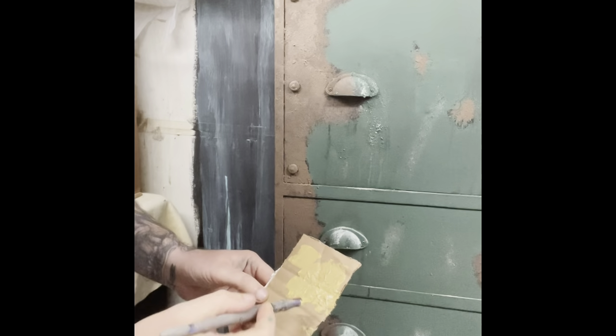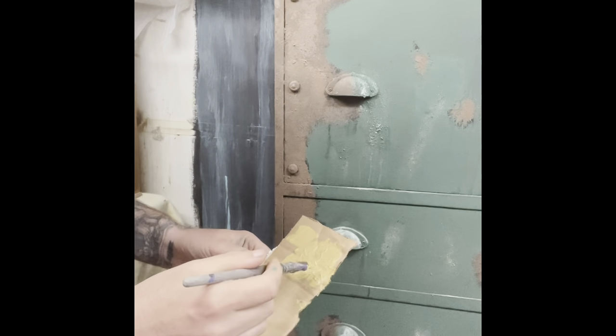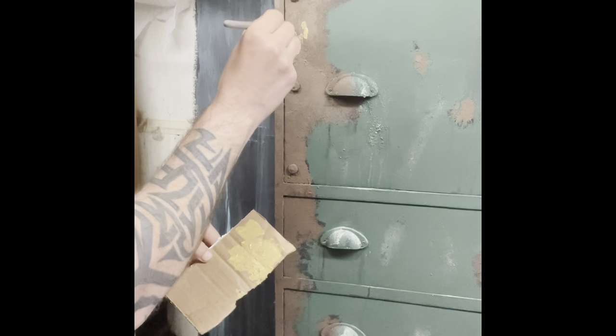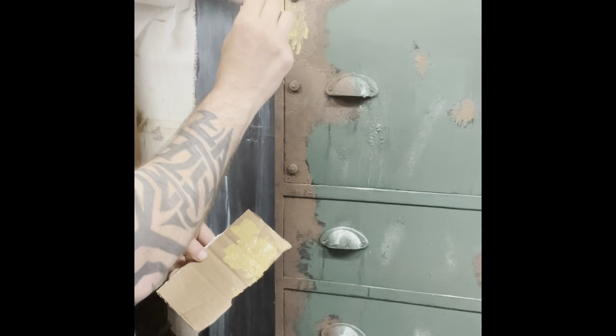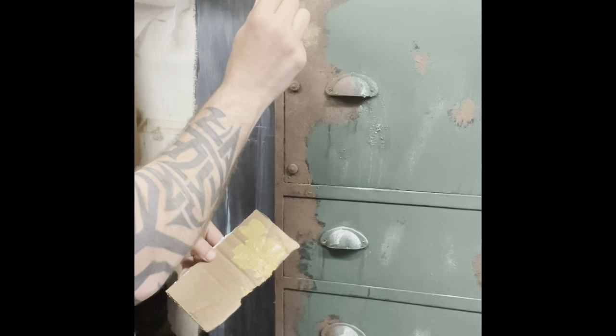For the next bit, I really wanted Annie Sloan Arles, but I didn't have any, so I'm just using some Tilton mixed with Honfleur. It's a bit like a mustardy colour. So I'm just going to dab that in. I'll dab that in like so, into the wet brown. That's not quite the colour I want, but we'll work with it.